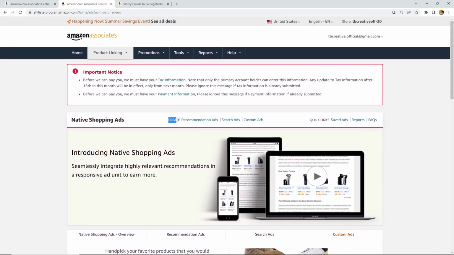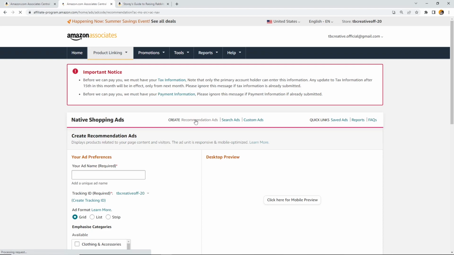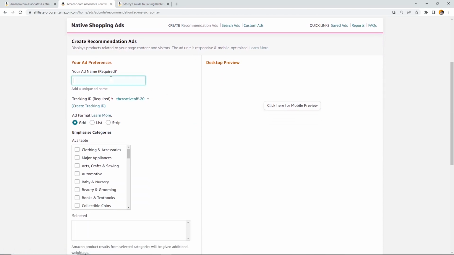Here we can now create that. For example, we click on recommendation ads, which I like. And then we have to input a name. My favorite recommendations maybe. We need the tracking ID, which is of course my ID.